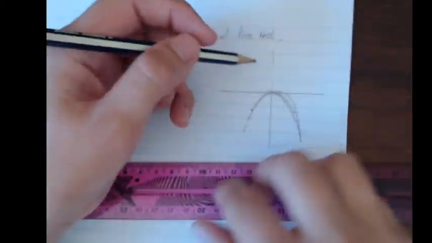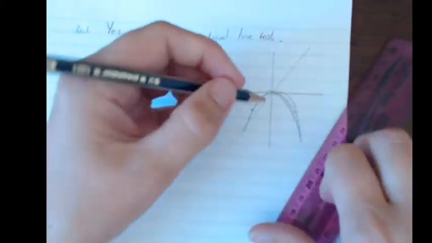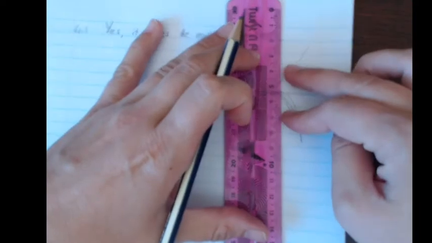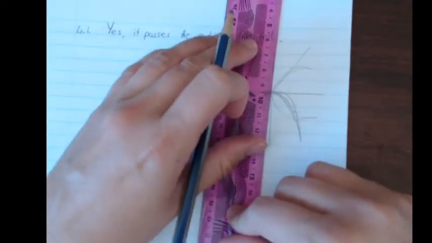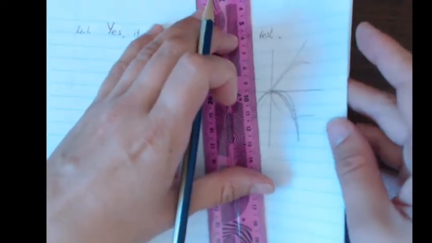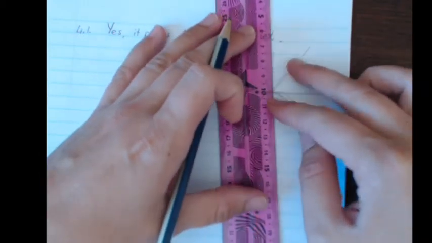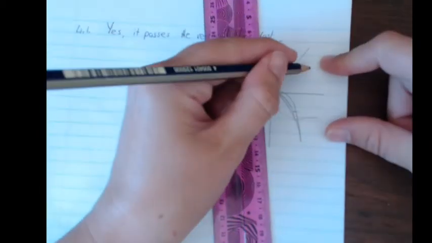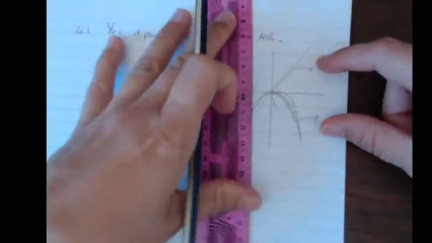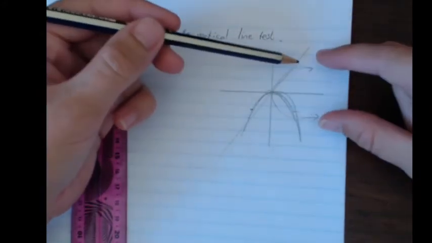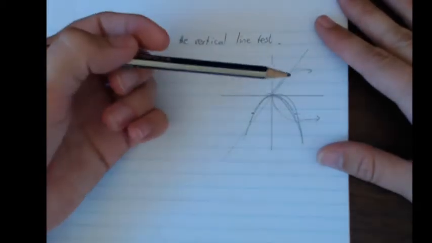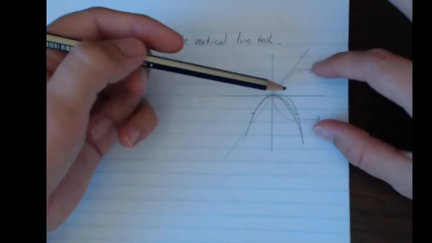Which means if I reflect this in the line y is equal to x, this is not going to be a function because it was a many-to-1. If I reflect it, it's going to essentially place it on the x-axis as a sideways parabola, and then this is not a function anymore, right? That's the problem I have with many-to-1 functions: when I reflect it in this line, it will produce a non-function, a relation, while I want inverse functions, right? It's important that the inverse is also a function.